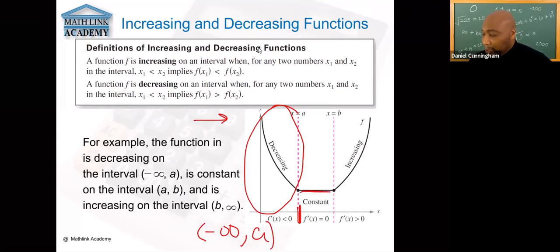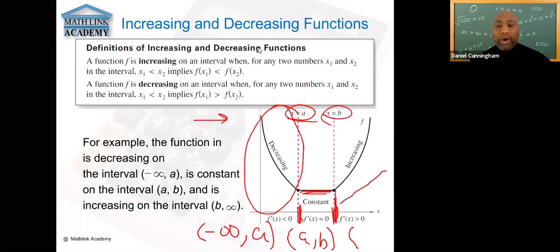It is constant in this interval. We recognize that. So it's constant between, what's the x value? We have to look up here, between a and b. And that's how we write it. And in this function, it's increasing from, and we use parentheses. Notice I'm using parentheses, no brackets. It's increasing from this point here, and it just keeps going on and on to infinity. So it'll be from b to infinity. And that's how you write the answers for increasing, decreasing, or staying constant.